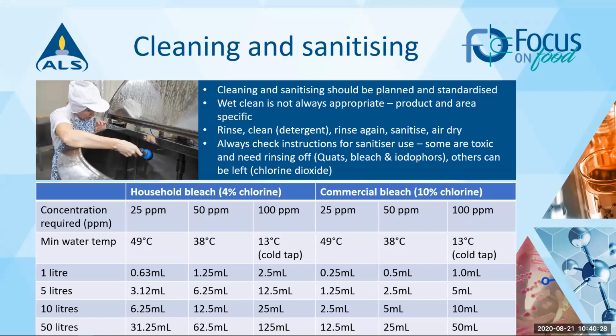A key part of getting the cleaning and sanitization process right is to plan it properly. This applies equally whether you're running a global food production company or starting up your own home-based business. So the more you can standardize the process and have clear, preferably written instructions, the better your outcomes will be.